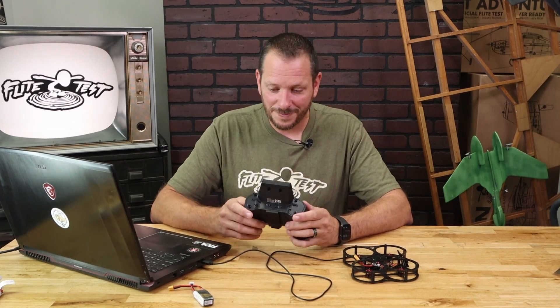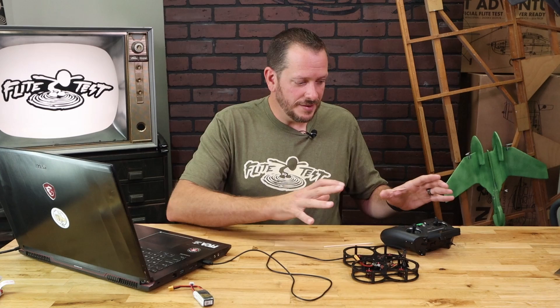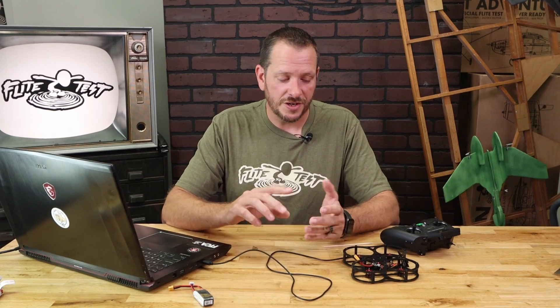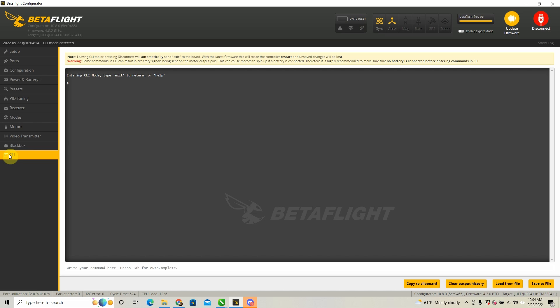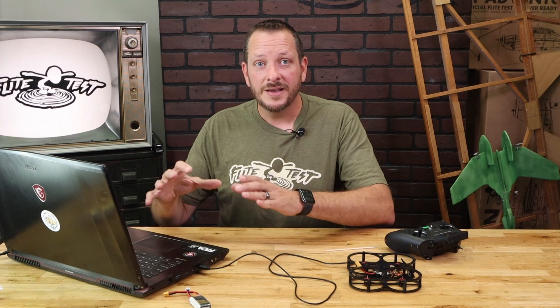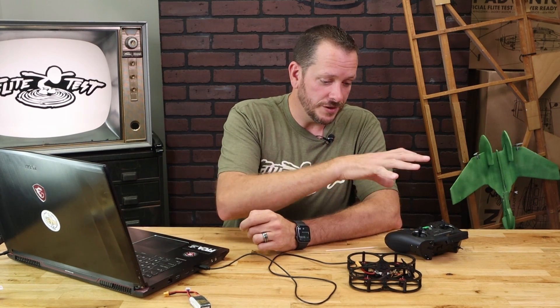Now that we have our switches assigned, let's go ahead and do our configuration dump. As I mentioned, the configuration file dump is basically everything you need for the RadioMaster to be configured properly to the Guardian. Nice thing about this too — things like your PID tuning, your ESC tuning, your motor direction — all this is pre-configured for you, so if you're following along this video, everything should work perfectly. To do this properly, we're first going to connect our model. Once we've connected it and confirmed that we're moving it around, we're going to go to where it says CLI. Click on CLI and it's going to give you the option to type in your own commands, clear your output history, load from file — that's the one you want — or save the file, which is for if you ever want to save a configuration dump you've done. We're going to do load from file, and if you haven't done so already, you're going to want to go to our main store page or our forums resources tab and download the configuration file specifically for the Zorro and the Guardian.